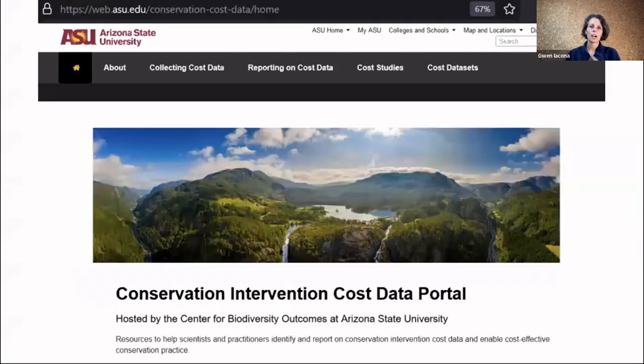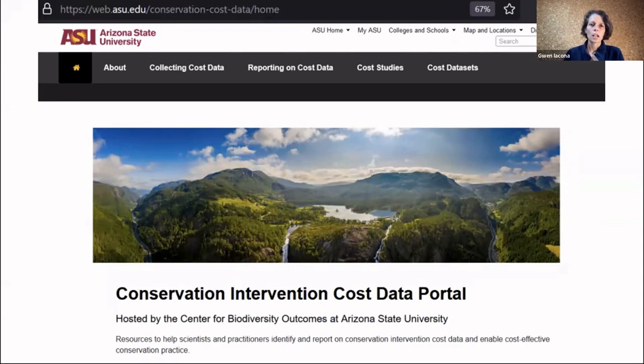So a lot of the materials that we'll be going through today and the work that has been done in conservation costing over the past few years, decades, whatever, I've been compiling to this website. I call it the Conservation Cost Data Portal. I don't think you can click on the link on your video, but I did send the link yesterday to all the participants who were registered, and we'll put the link in the chat if we can.